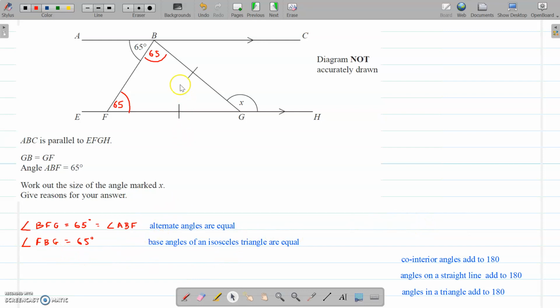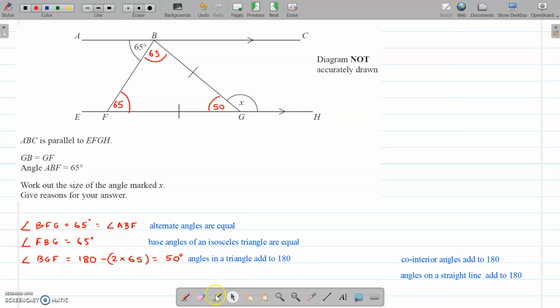Then I've got to work out this angle at the top of the triangle here. Well, I say the top, but it would be if the isosceles triangle was on its base. This angle here is going to be angle BGF, and that is going to be equal to 180 degrees, so it's angles in a triangle, minus the other two angles, which are both 65. So it's two lots of 65 from 180, and that's going to give me 130 from 180, which is 50 degrees. So that's 50 in here. And finally, I've got one more angle to work out, and that is X, and they're on a straight line. So let me just put the reason for that in. That was that the angles in a triangle add up to 180.